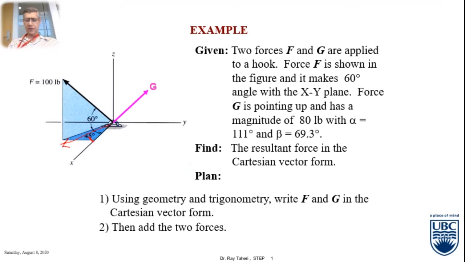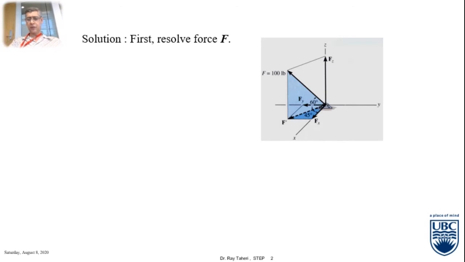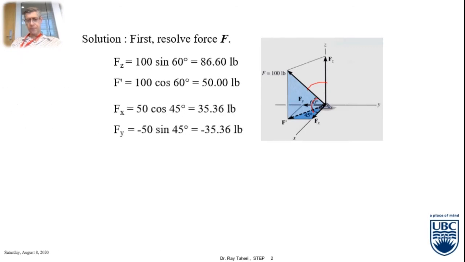So let's talk about the first vector. Seems to be simple. So the first vector is vector f, which is 100 pounds. So let's see what the z component of this vector is. If this angle is 60 degrees, this angle is 30 degrees, obviously the z component of f, which is fz, is 100 cosine 30. Right here. 100 cosine 30 or 100 sine 30 is pretty much the same.